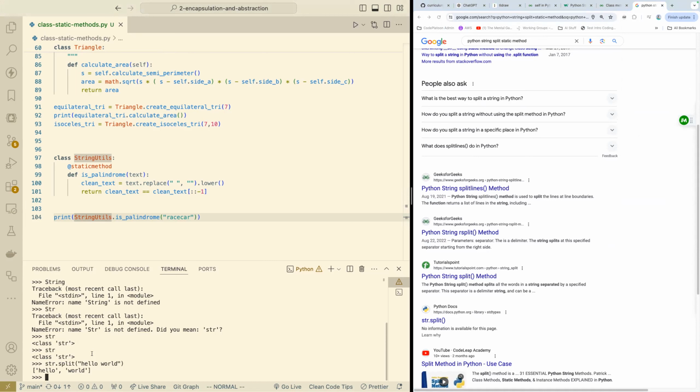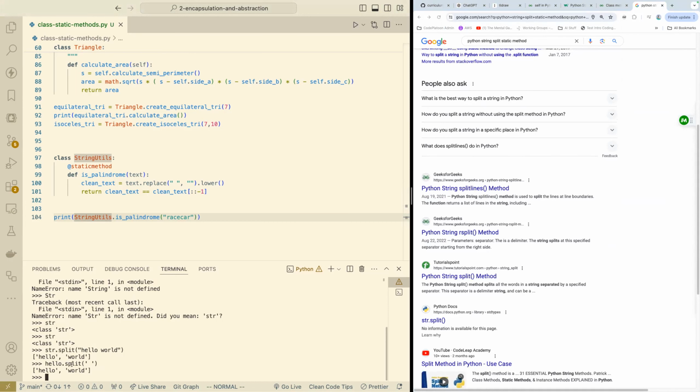But what I want to point out, because I think when we're writing code, this is the easiest way to tell, is if I'm calling a method on an individual instance, like here I'm calling it on a specific instance of a string, this hello, that's how you can tell that something's an instance method. When I'm calling it off of the class itself, like right here, that's how you can tell that it is a static method.